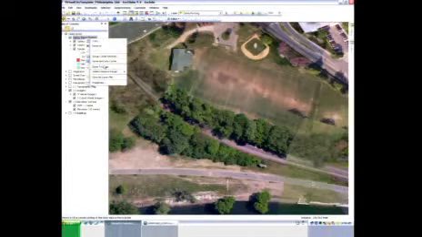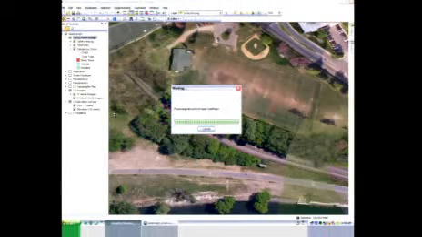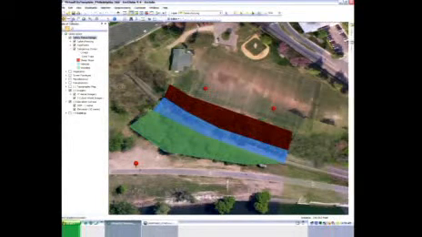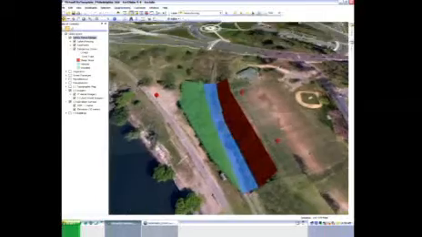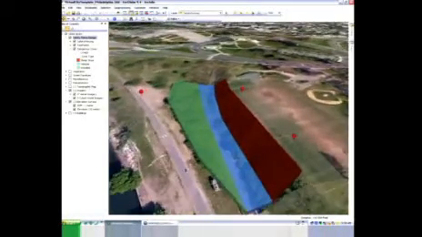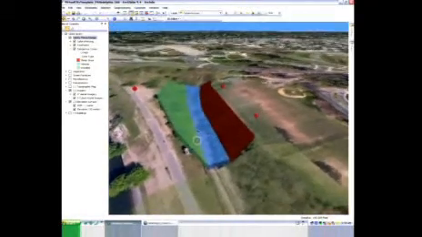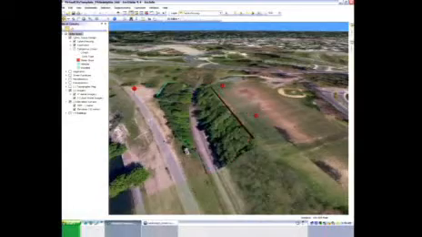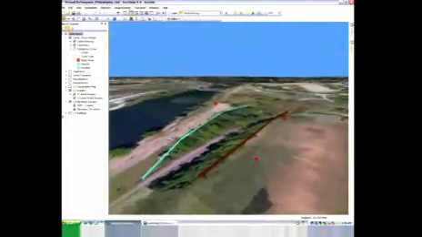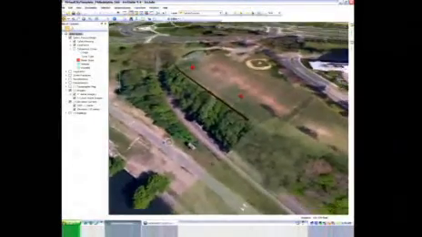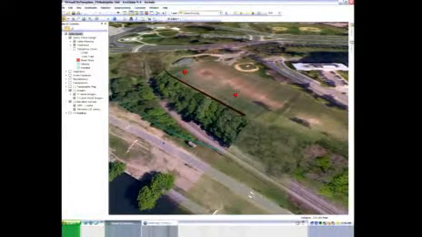And because Globe uses display caches, I'm just going to resynchronize my caches. And we can look at the results of what we just digitized in. You can see that these are our zones that we care about. And if I turn the zones off, you can see that we've got our fences in place. And now we could run geoprocessing tools to analyze this.